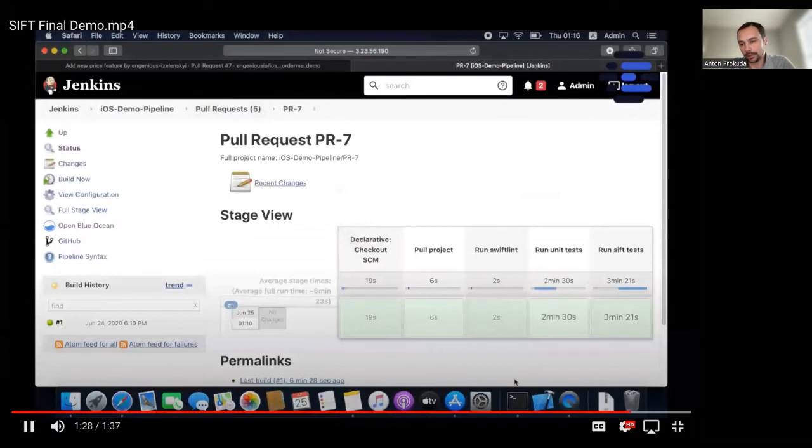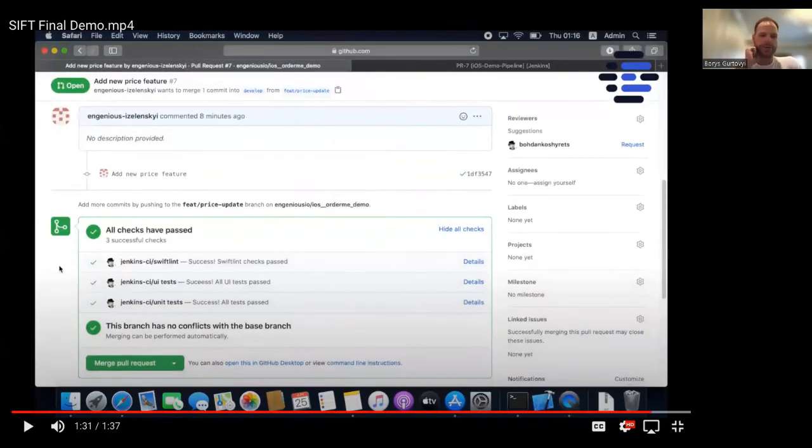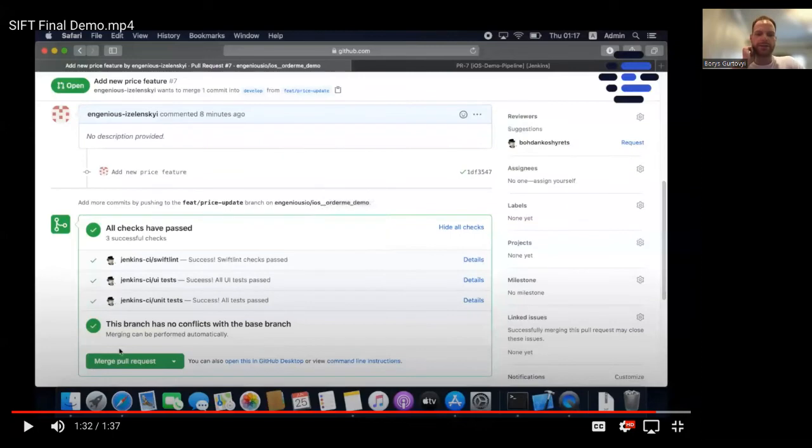So we have hands-on experience using it for different projects, for iOS and for macOS as well. As a result, those UI tests passed via Sift. Sift reported to Jenkins that they passed, and only after that, the merge pull request button is green.